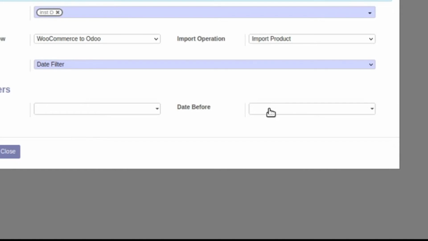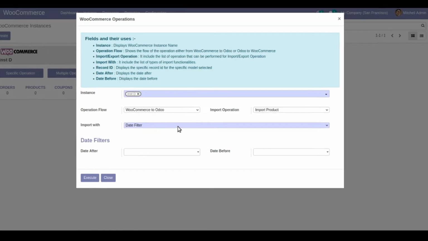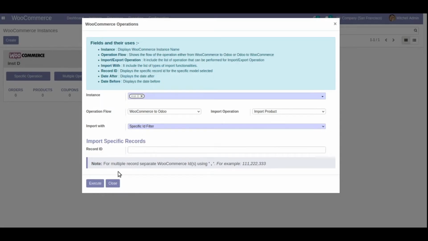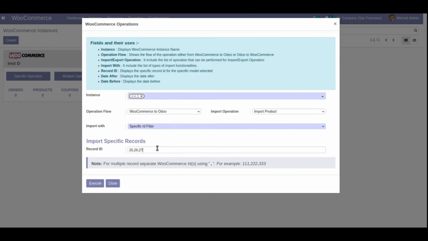It will import all the products created in that particular time frame. For now, if we check the specific ID filter, you can select multiple records. For example, if we need to check 3 products with the ID numbers, say 25, 26, and 27, the details will be generated here from their woo code.